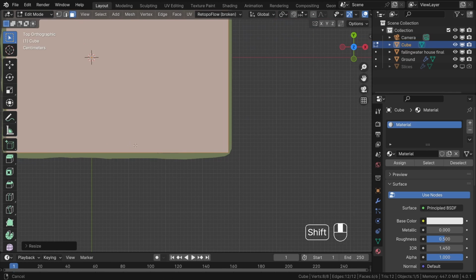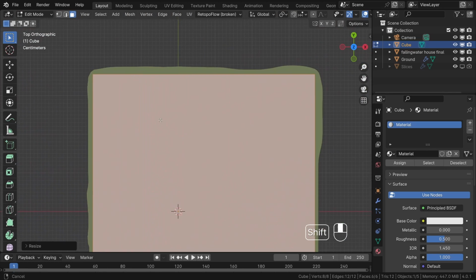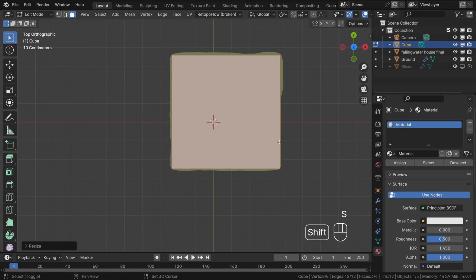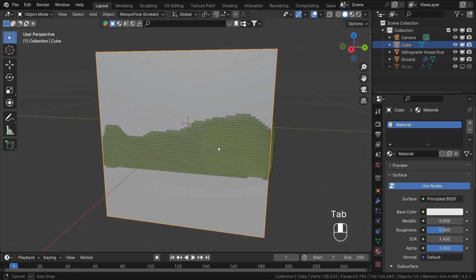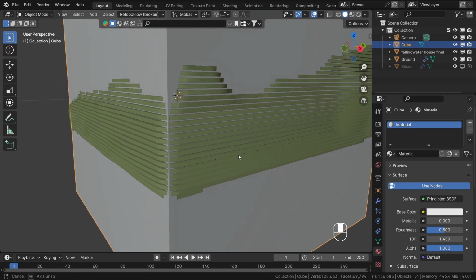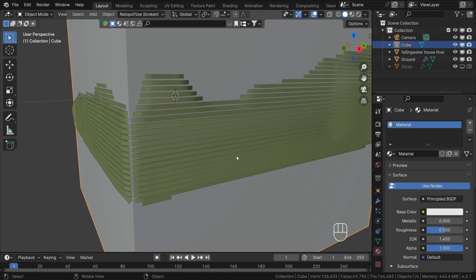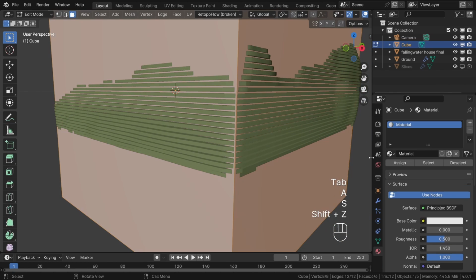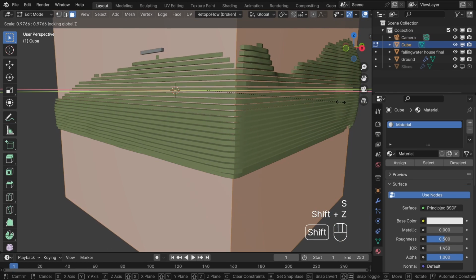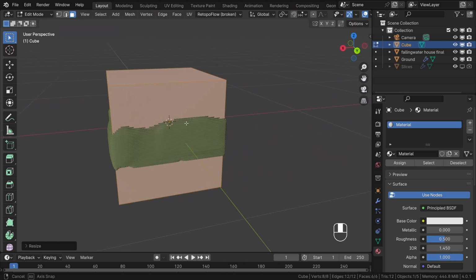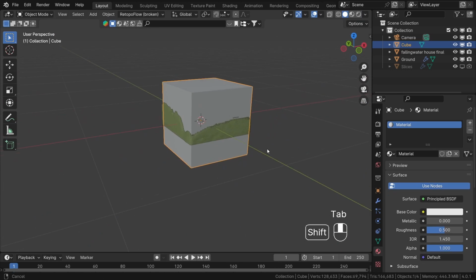I want to make it a little bit smaller than our ground because I want to use the Boolean operator. I think it's a little bit too big. Okay, that should be okay.